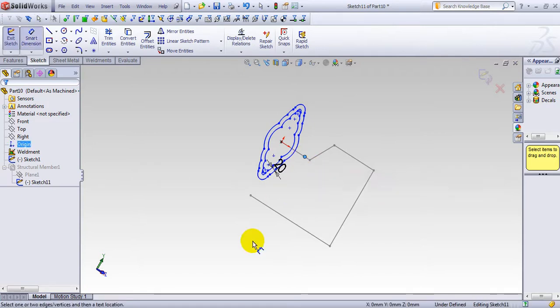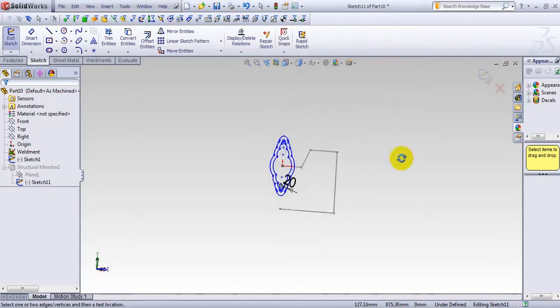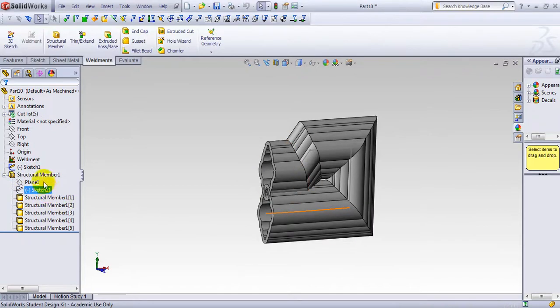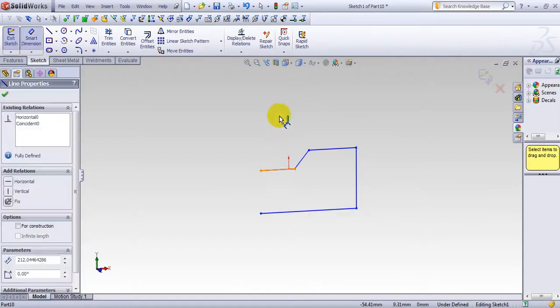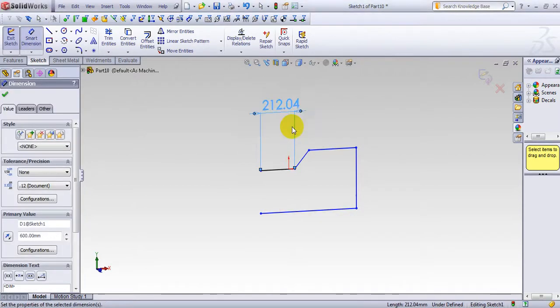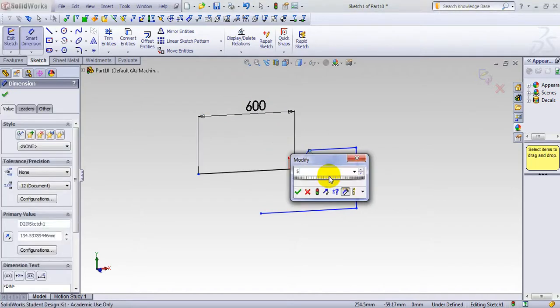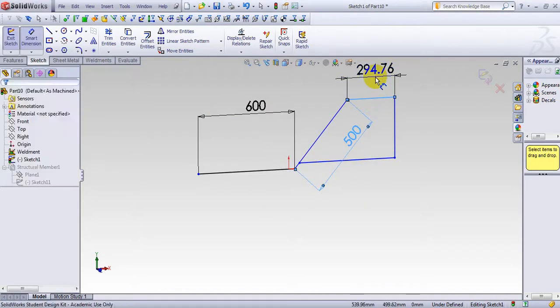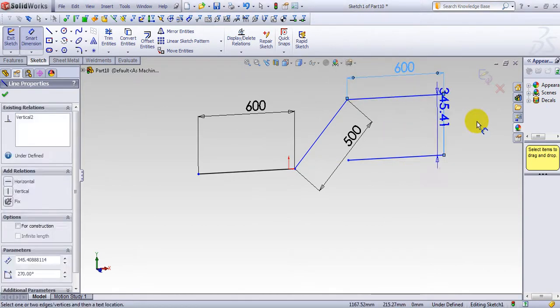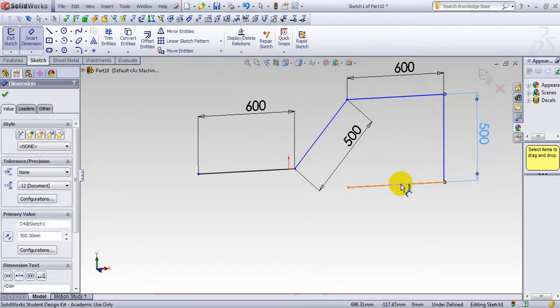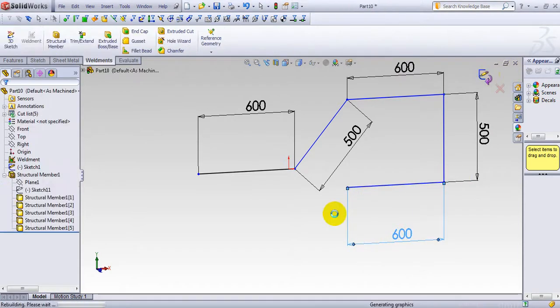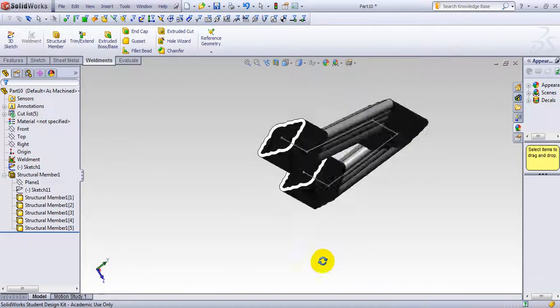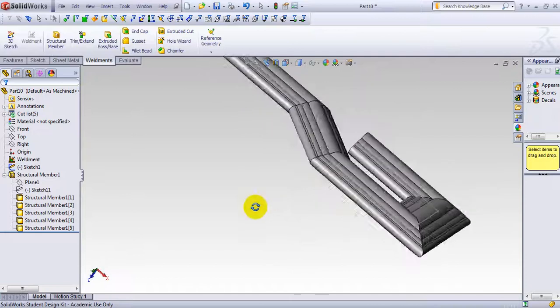So let's go back here, and make the size here, this one, make it 600, make this one 500, 600, 500, and this is already 500 anyway. So now it's going to look more coherent, and you can see this is my cross section. So that could also be very handy.